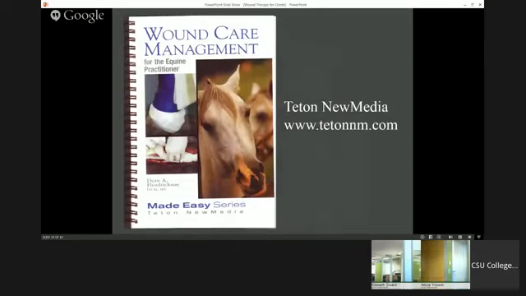So I know we've touched on some ideas about wound care, and hopefully we've given you some ideas about where wounds are bad, what to do with those wounds, what your veterinarian is going to do, and just a hint of what we're going to do. This is a book that we all have. It says here for the equine practitioner, but anyone can buy this book. It was written by Dr. Dean Hendrickson, who is on staff here at CSU with us.